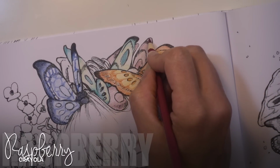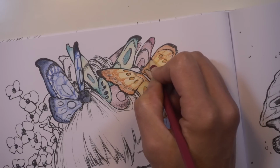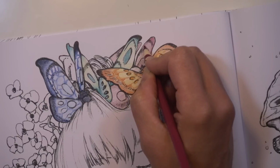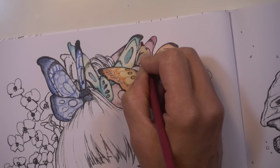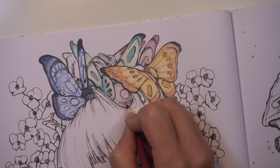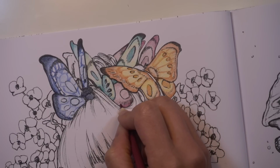And on top of these dusty pinks, I wanted a pop of color. So this raspberry will work nicely, but similar to that blue situation that I just told you guys about, all of these muted rose colors will tone down this raspberry a little bit too. And it's a Crayola pencil, so it's not as super pigmented. So you can use a really nice light hand here and, you know, it won't come out so bright.